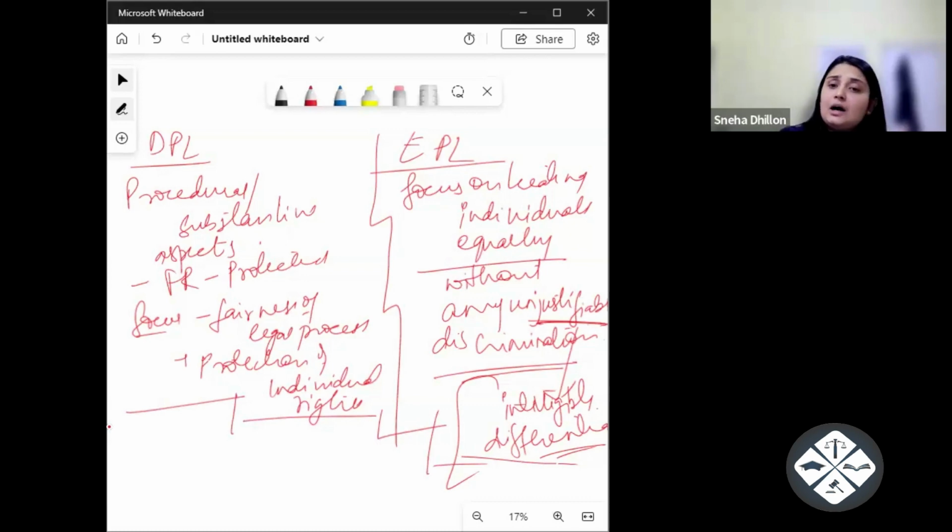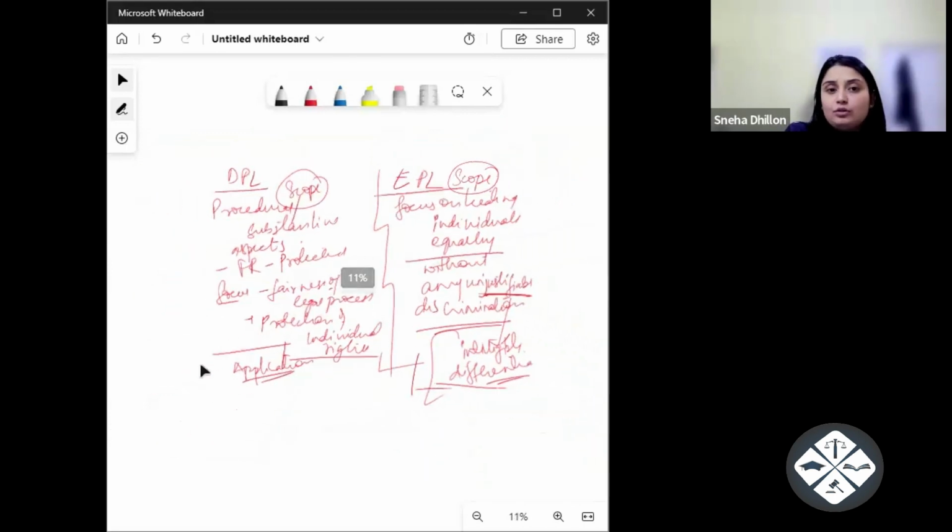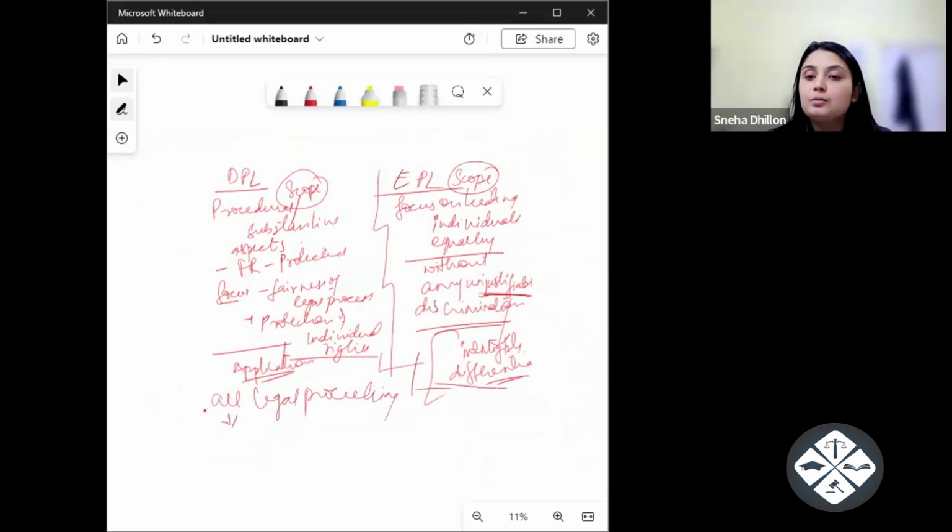अब इनकी applicability कहाँ हो सकती है भाई? ये तो हो गया scope, ठीक है, ये तो आपका दोनों का scope हो गया. Now what is the applicability or the application? Application में हम कह सकते हैं कि जो due process of law है आपका, the due process of law, it applies to all legal proceedings. Application on all legal proceedings, so that क्यों देनी है आपको ये हर legal proceeding पे आप apply क्यों करना है? So that individuals have proper notice, they get a chance of fair hearing, they get a chance to be treated fairly और treated in a just manner in a legal process.